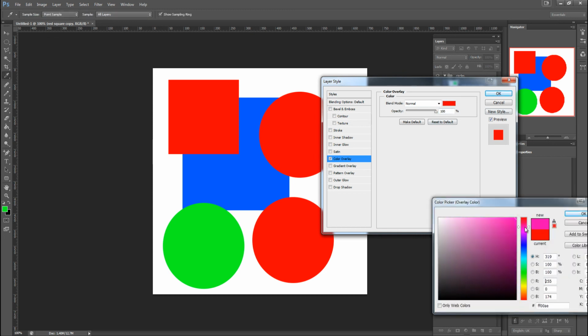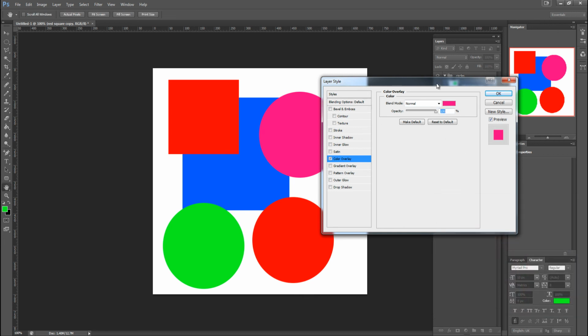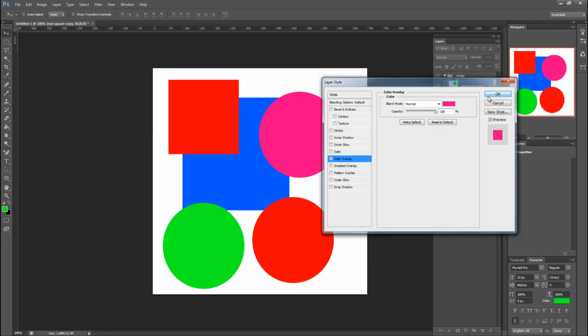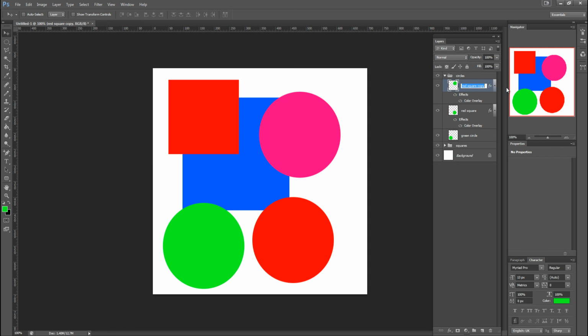Let's make this one, I don't know, maybe pink. Pink is the new hot color right here. And rename this one pink square. So now we have three circles with the exact same dimensions, but different colors that we created just by duplicating this green circle layer.